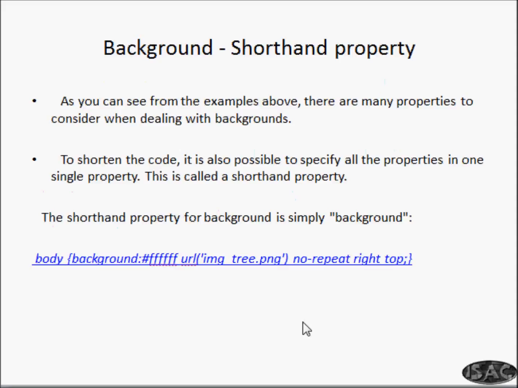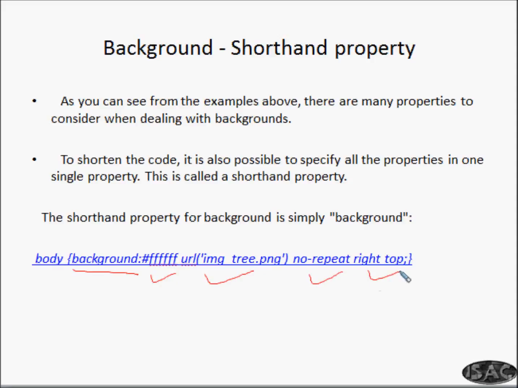Now, the background shorthand property. It is a very good concept that we need not write background-image or background-color separately. You just say background and give color, image, repetition, and position.